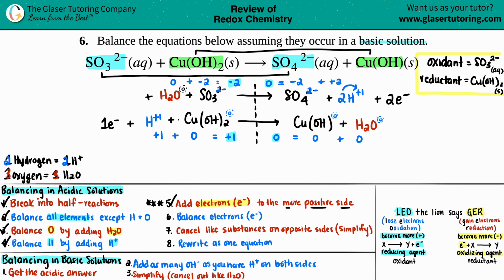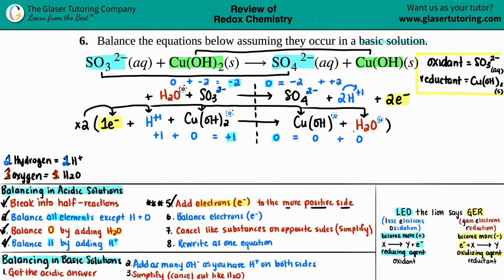So I look at my electrons and I say, I got 1 electron here. I got 2 electrons here. How am I going to make these the same? By multiplication. Well, I could take the bottom one, the bottom whole equation, and times it by 2. Because 2 times 1 is 2, and then your electrons are going to be balanced. However, you got to be fair. If I times this by 2, I have to times everybody in the equation.